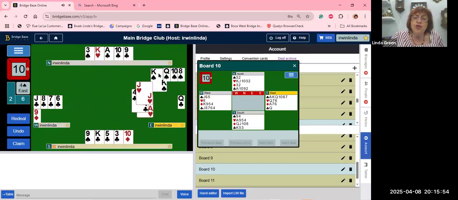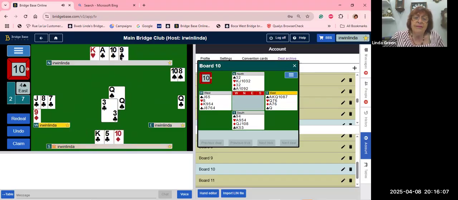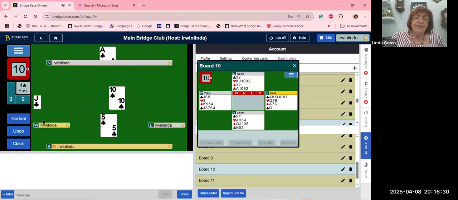And now you can draw the children off the streets. As long as you took care of those 3 heart losers in your hand, you will never, ever go down. And that's very important. Okay, and now you give them a club, and the rest is yours. And you make 10 tricks.